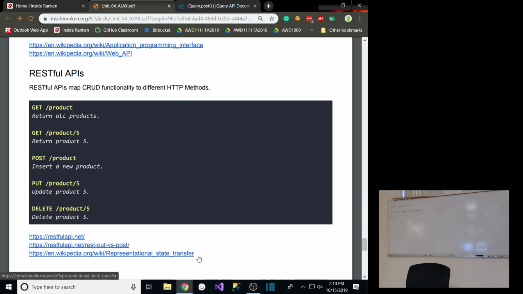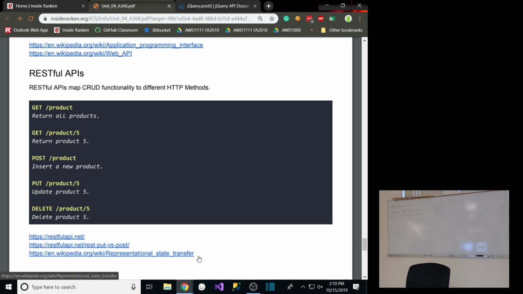So let's say I want to work with products. My first API endpoint might be, I say, well, GET /product. Well, that would get me all the products. I could add additional parameters to that to do searching or paging and all those things. But the basic definition there is if I say /product, that will now return all the products in the system. Okay? If I want a specific product, then I say product/5 or product/ID number, whatever. So if I say product/5, that will give me just product 5.